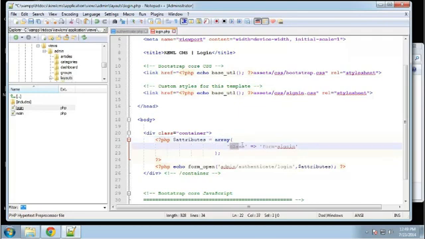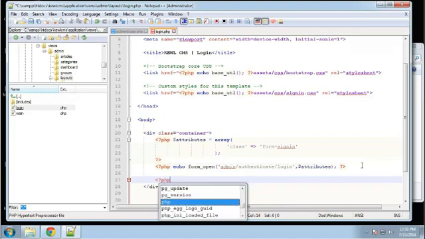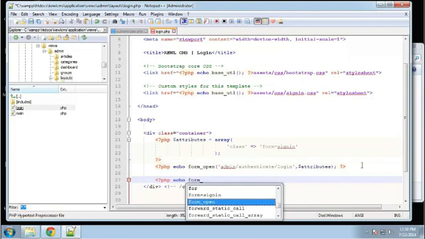In this case, I want to add a class attribute with the value of form sign-in, and then we're going to open the form with form open, and it's going to go to our authenticate controller login function, and we're just going to pass in the attributes to it. Then to close a form, we can say echo form close.